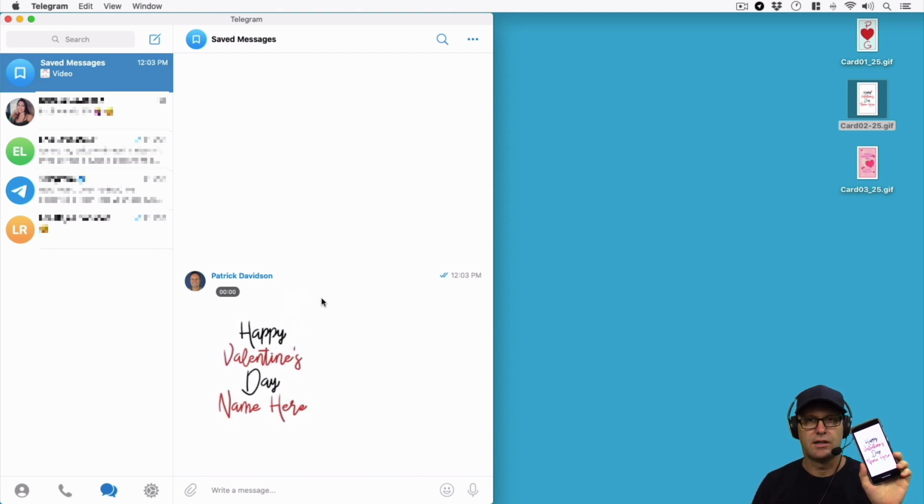So that's the idea, is it'll just loop and loop and loop, and they'll be able to read their message that you sent to them on Valentine's Day. And it should be the same process for any text messaging app that you use. I know that it works with Telegram, WhatsApp, Signal, Messages, or iMessage on Apple. So any of those that you have on your desktop, you'll be able to send this way. So the last part of this is just to remember to send it at the morning of Valentine's Day. And that's it. So hopefully that helps, and I'll see you in the recap coming up next.